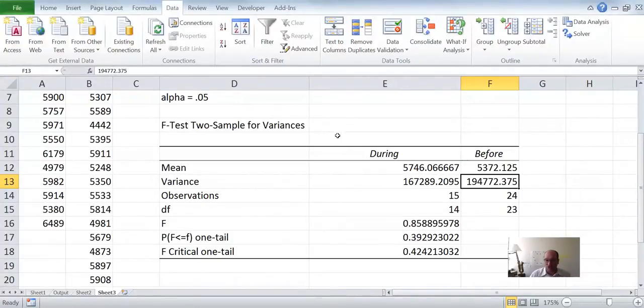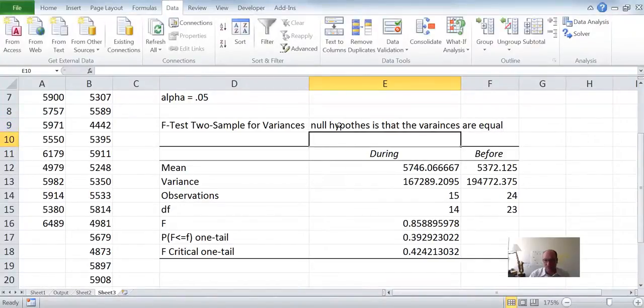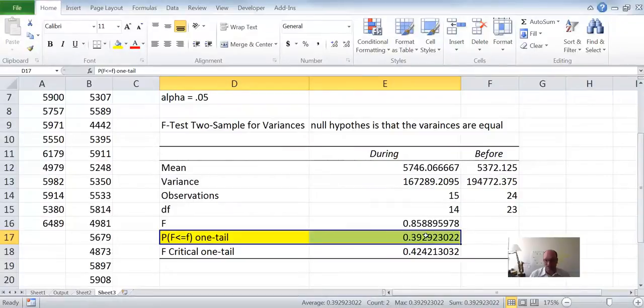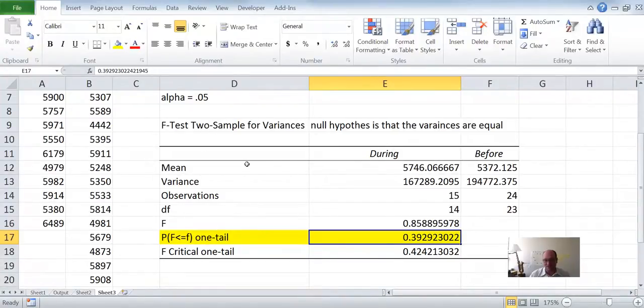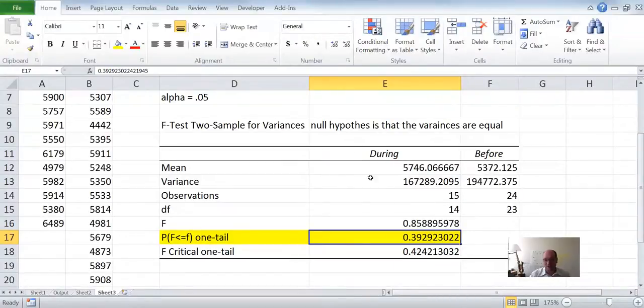And remember, the null hypothesis for this f-test is that the variances are equal. So we can only reject that null hypothesis if the p-value is very low. So in this case, here's our p-value. It is not very low, right? 0.39 is not low. By low, I mean it has to be lower than 0.05. That's the alpha level we'll use for this f-test. We have alpha right here. So in this case, we can say no, we can't reject this null.